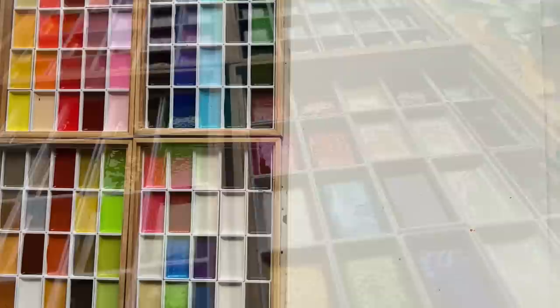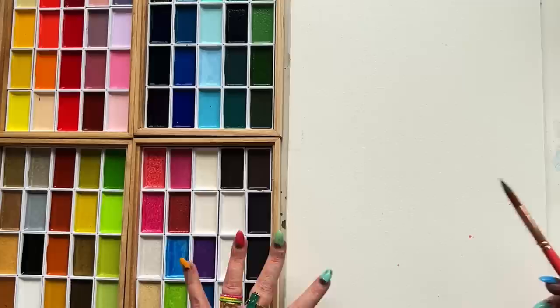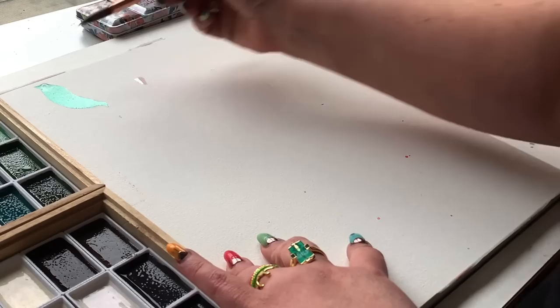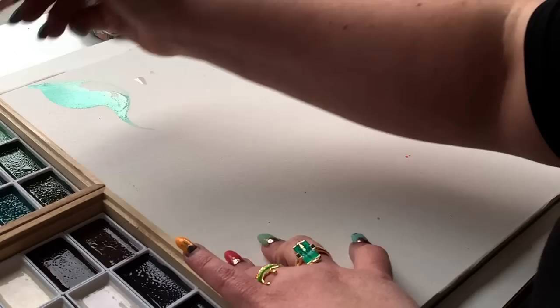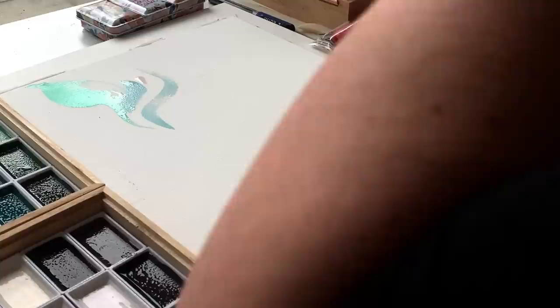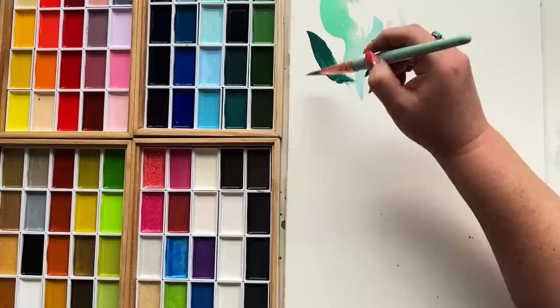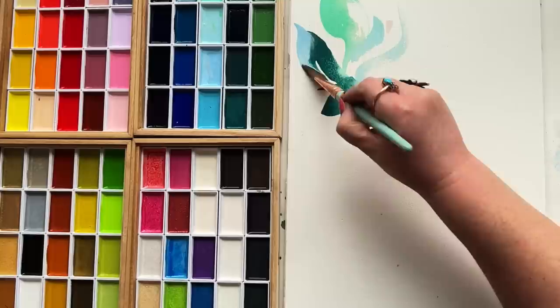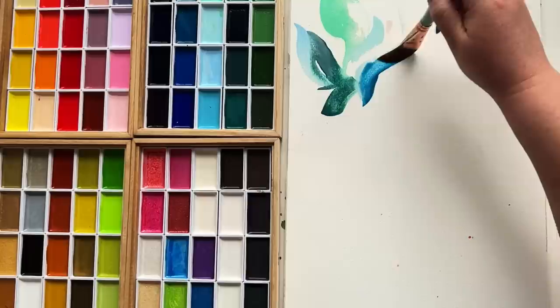I don't have a plan. Full disclosure, friends, my painting water is dirty — I've been painting all day and I didn't change it. One thing to know about Japanese style watercolor is that it is not designed for layers. It's designed for a Japanese style watercolor painting, which is very immediate, very single-layer type situations. The paint itself, even though it is watercolor, is much more opaque than traditional watercolors. When I say it's not meant for layering, I more so mean glazing. I'm going to do a big leaf situation here.